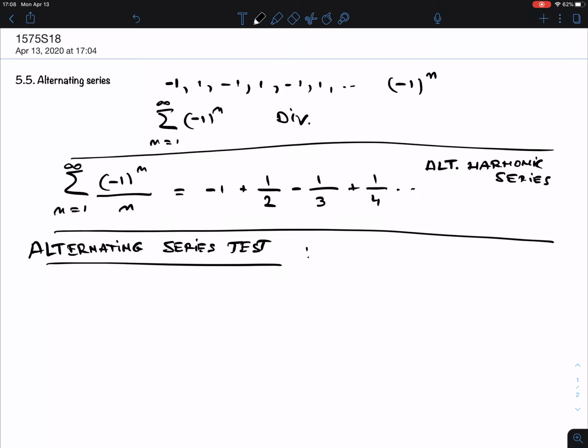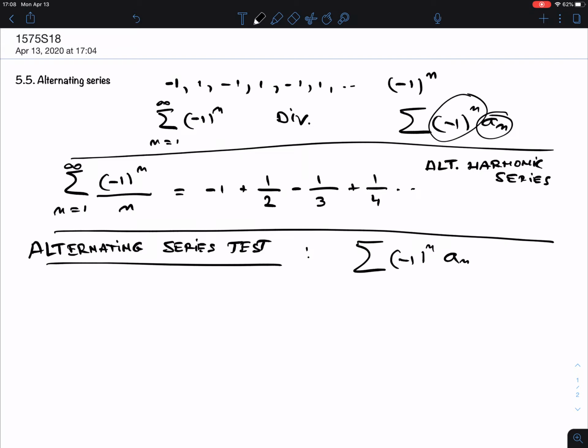What does it say? In general, an alternating series would look something like this. You have the part here that makes the signs, and then these a_n are positive numbers. Let me write it up here. We have something like this. By the way, this power n here could also sometimes be n plus 1 or n plus 2, depending on whether we want the even ones or the odd ones to be negative 1. That depends on the situation.